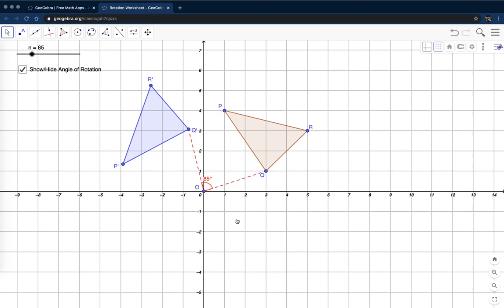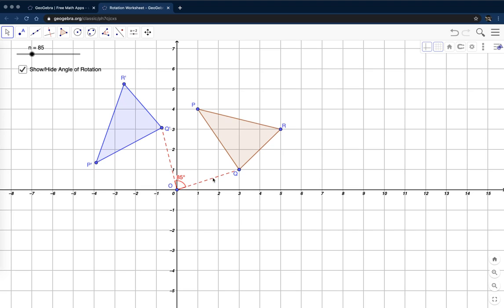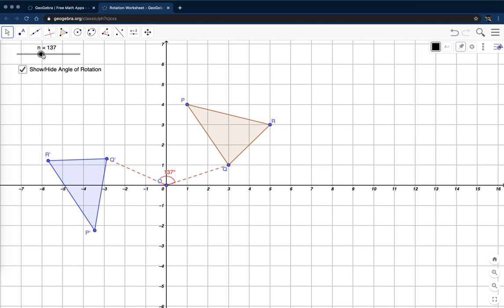And I can drag my coordinate plane around. I like to get everything as far over to the left of the screen as possible. This way, when I save this and I embed it into a site, everything is visible. If everything is over too far to the right and I embed my GeoGebra worksheet into a site, it's not as user-friendly.